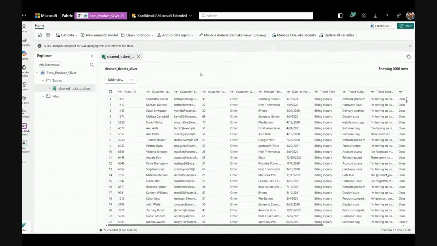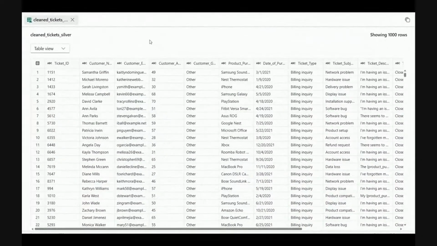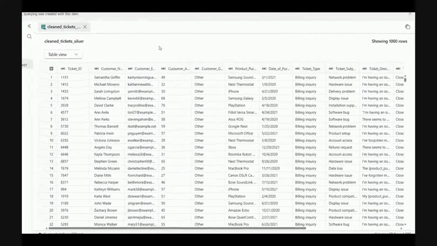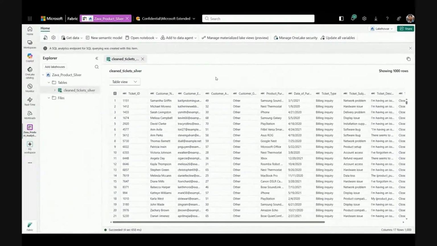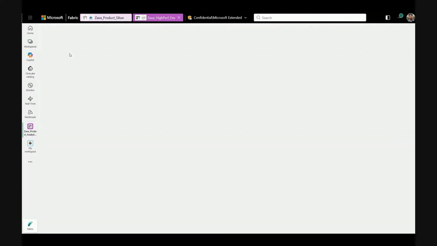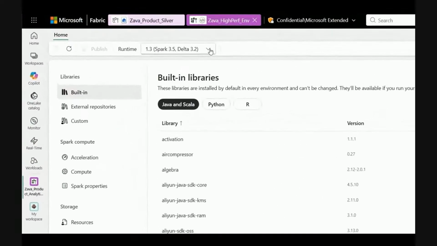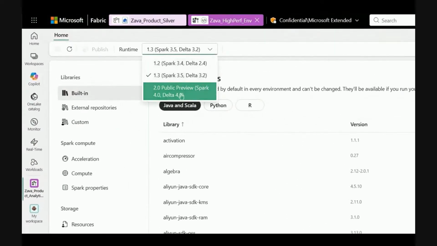In my lakehouse, we can see the silver table that was created for me via CLI. I have all my ticket data ingested in Fabric, and it's been categorized thanks to an agent-driven approach. We can go on to the latest and greatest in Fabric Analytics for further analysis. We're using the most up-to-date runtime, which includes Spark 4.0 and Delta 4.0.